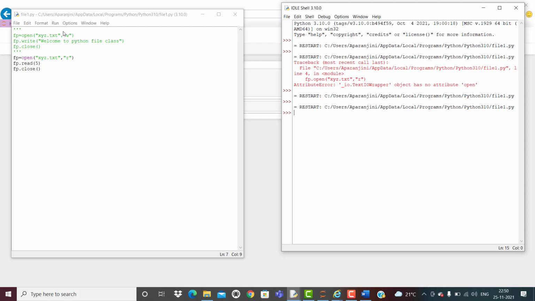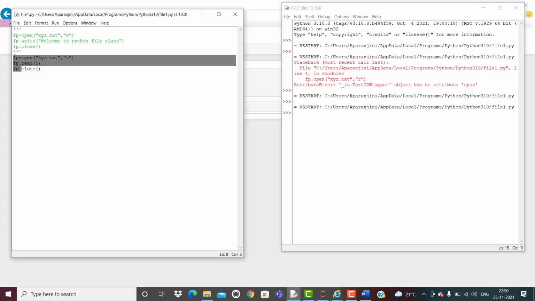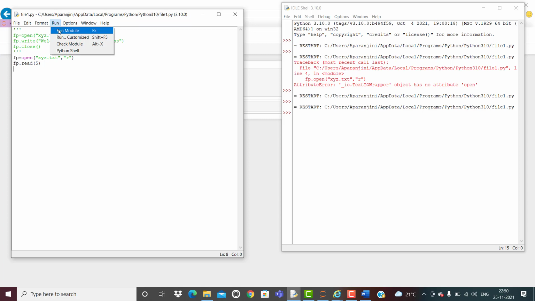There is no error, but why is it not reading? Let me copy this and we will check. I am not going to close right now. Let me check here whether it should be displayed.